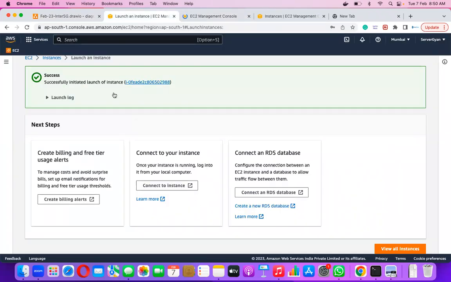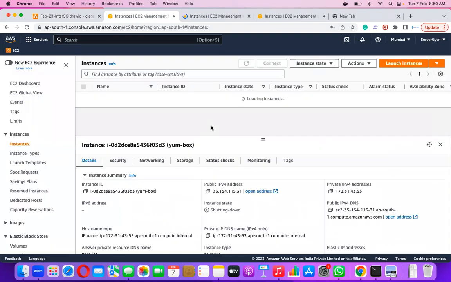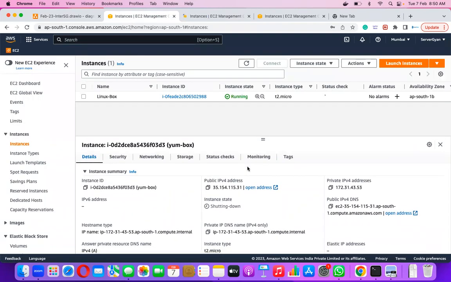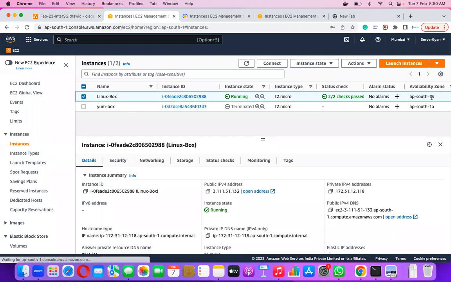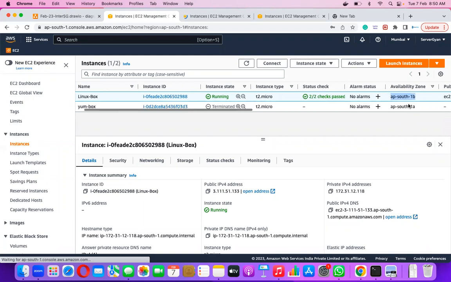Let me show you what the availability zones are. It is AP South 1A, AP South 1B, AP South 1C. Just give me a moment. Yes, this is AP South 1B. So we have three different availability zones, like three different data centers available in Mumbai: 1A, 1B, and 1C. These three data centers should be utilized in a proper manner, right? So how will you design that?